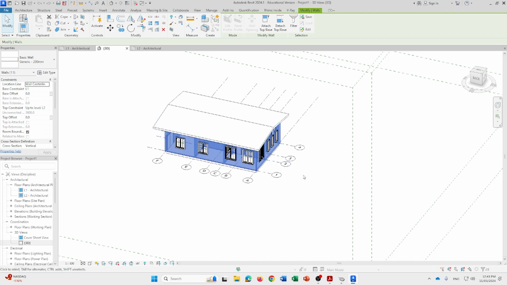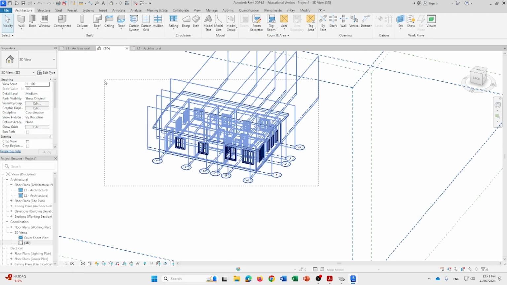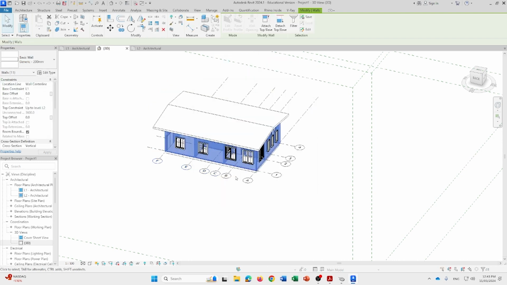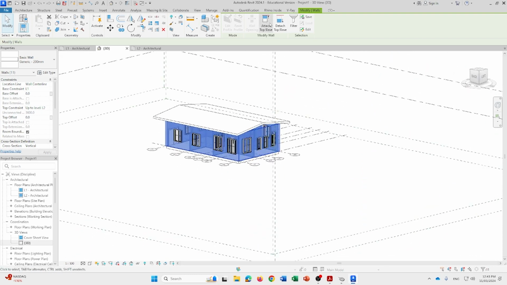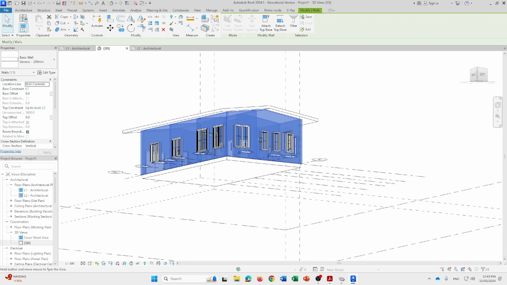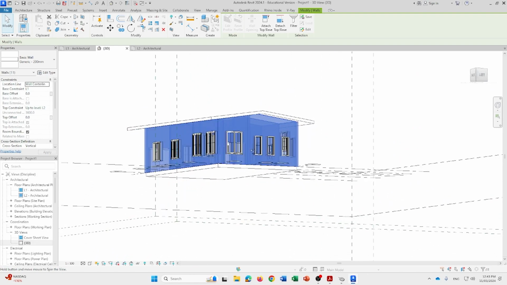Once the walls are selected, again, filter, check none, select walls, make sure just the walls are selected, apply, OK. And then after they've been selected, attach top base. Once you have selected attach top base, you just click on the roof, and this should automatically bring the walls up to the roof.